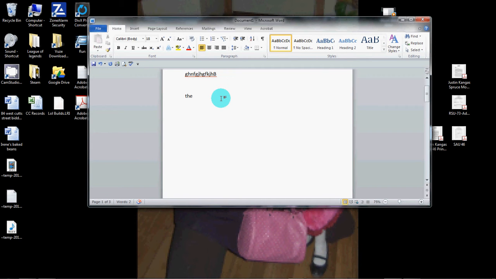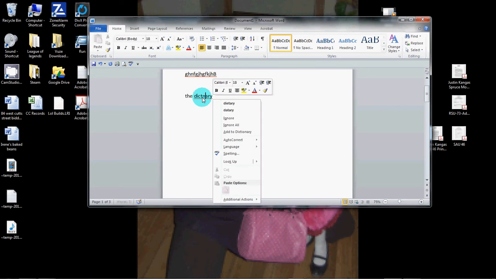There's also, let's say we were going to write dictionary again. It's got a pretty sophisticated autocorrect. Alright, there. So I've misspelled a word, and most of the time it's going to be able to come up with words that it thinks it is, and it's going to give you options to change it to right there at the top.